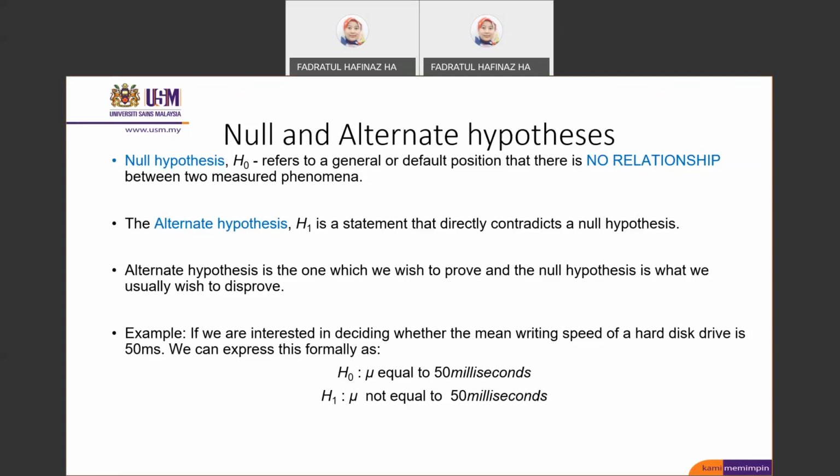For the null hypothesis, the average speed of the sample is equal to 50 milliseconds, while the alternative hypothesis is that the average mean is not equal to 50 milliseconds. So do remember, when we develop the null hypothesis, we only use the equal symbol for the null hypothesis.